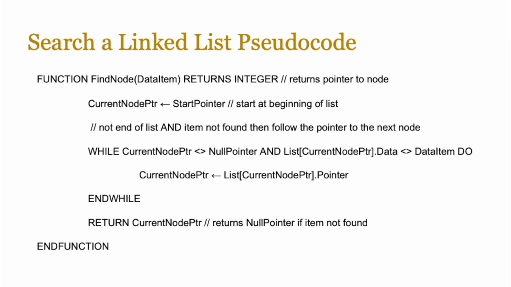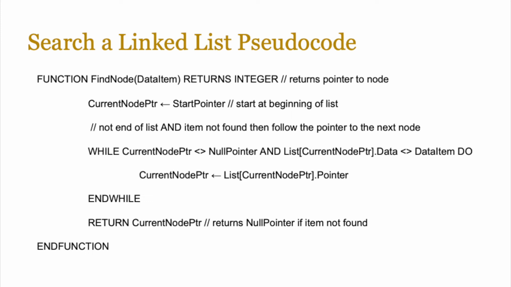Now, obviously, you could probably enhance it by actually putting text strings and return strings back. That's all up to you. We're just going to stick with the basic logic. We start with the current node pointer, and we set this current node pointer to the start pointer because we want to start at the beginning of the list. We now need to check the linked list till the end and compare each data item to the item we're searching for to identify either a match or return -1.